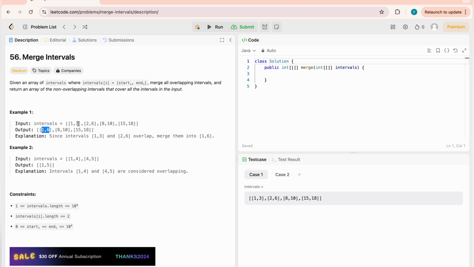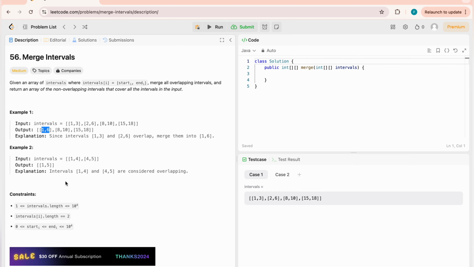So let's code this solution and then it will be more clear how exactly it goes. The very first step is to sort the intervals, and the next step is a single pass through the sorted intervals to merge them. And then I think the problem is solved. So merging will take O of n and sorting will take O of n log n. We add it, it will be O of n log n at the final. And using sorting we reduce the quadratic time complexity O of n square.